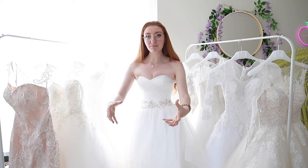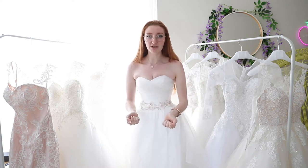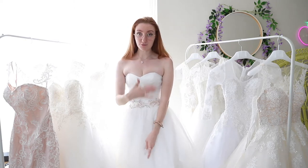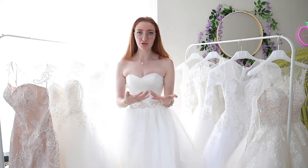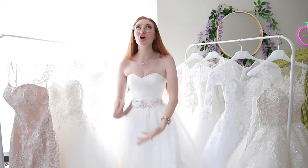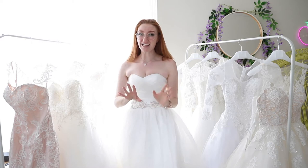Get it a little tiny bit bigger, so just before the wedding when you're getting your alterations made, you can have it cinched in. Because for me, imagine if this was my wedding and I had ordered this 3 months ago and then it turned up and my weight had changed and then I couldn't get into it, I'd be so unhappy. So anyway, there's just that to consider.